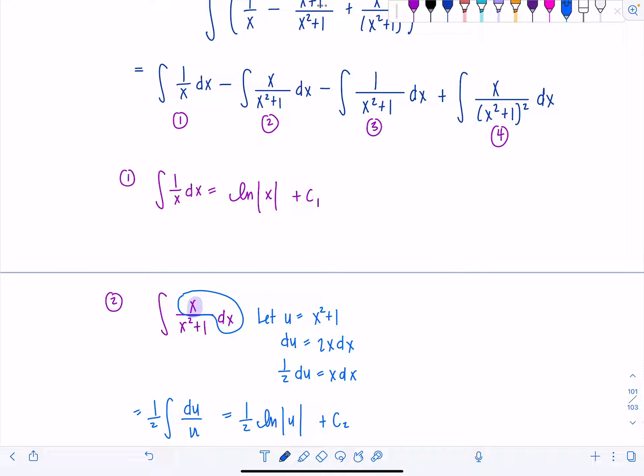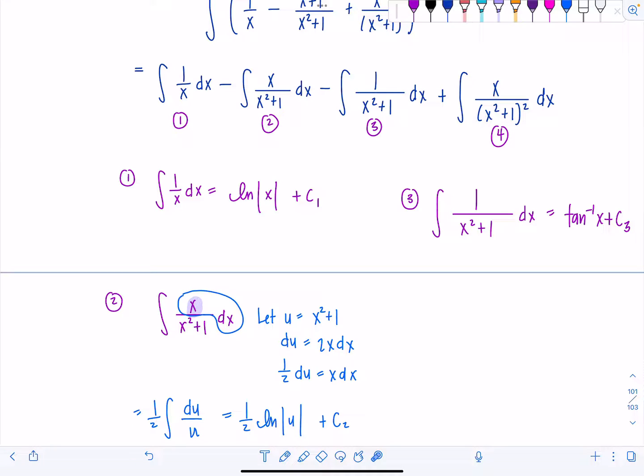What about number 3? Oh, there's no work to do. Do you recognize this? This is one of your tried and true famous little integrals that you need to memorize. This is our good friend tan inverse of x, plus C3. Notice the difference between 3 and 2. This had x to the first, so we did the u sub. This had just a constant in the numerator. That's why it ended up in tan inverse of x, even though the denominator is the same. Do you see the difference?